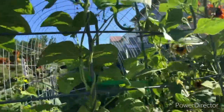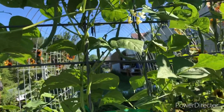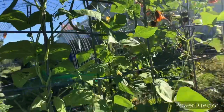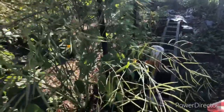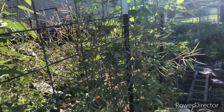This happens. Look at this. I hope you guys can see that it's really bright out here. But this is beautiful. I think I'm going to pick these off camera so that I don't keep you guys for too long. Now this broccoli, its seeds are ready. I'm pretty sure. Ready or not, there's enough that is.